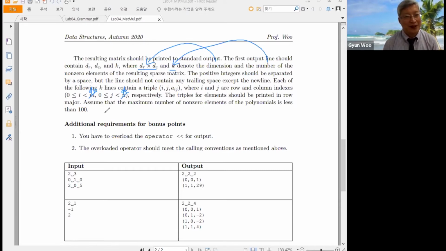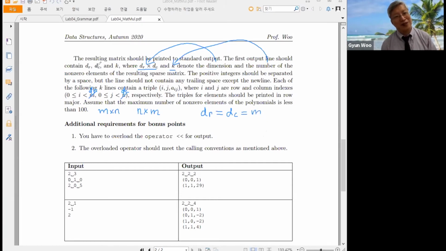So as described before, you know that it is m by n, and the transpose matrix is n by m, and you can guess that dr and dc should equal to m.